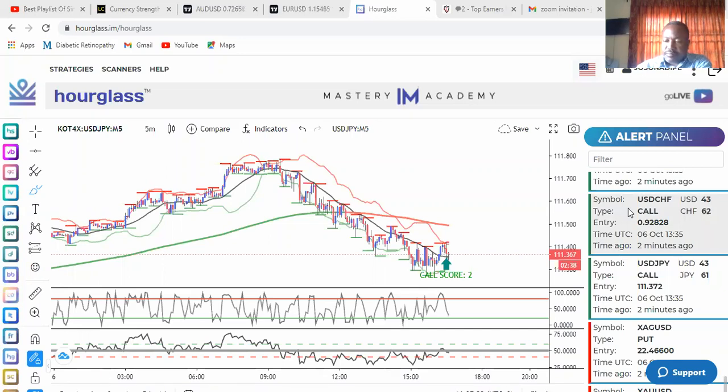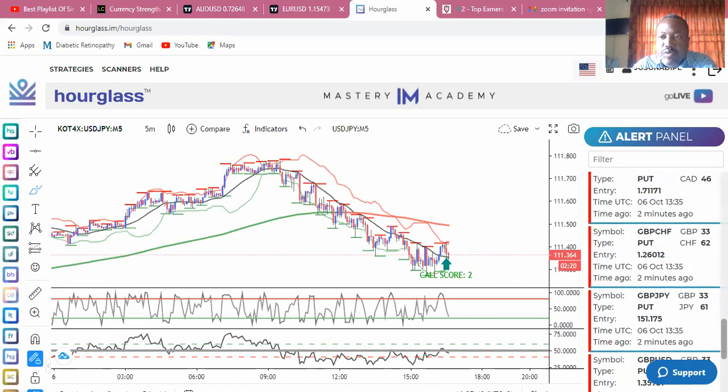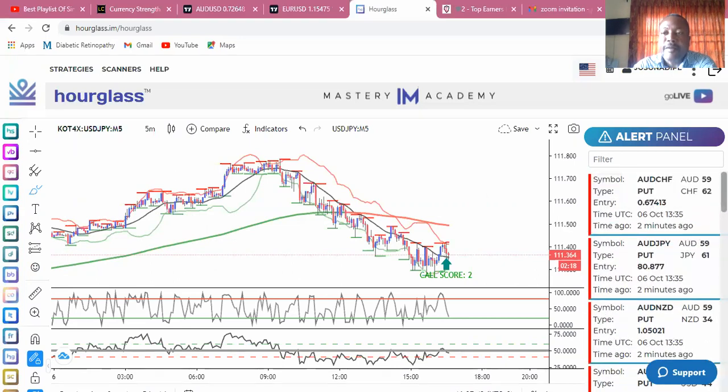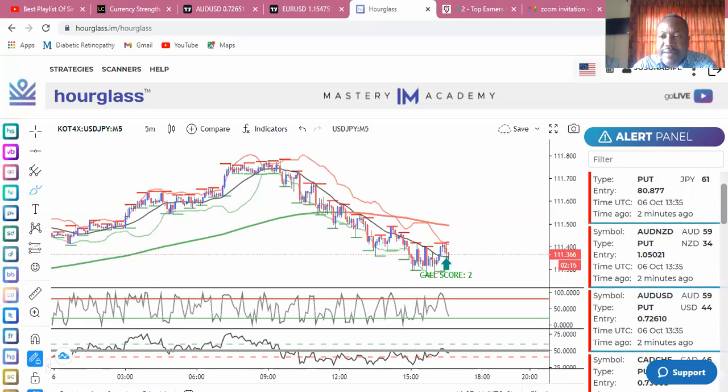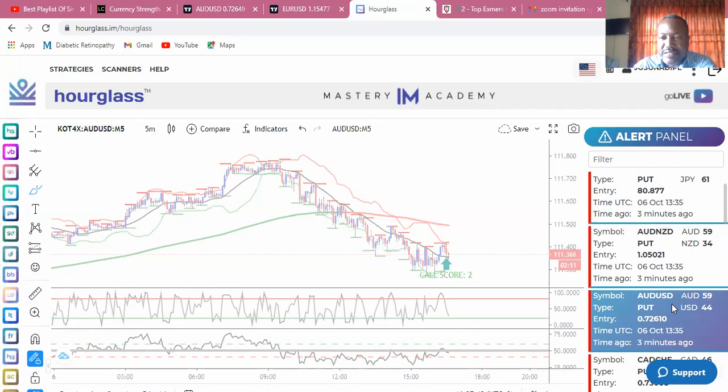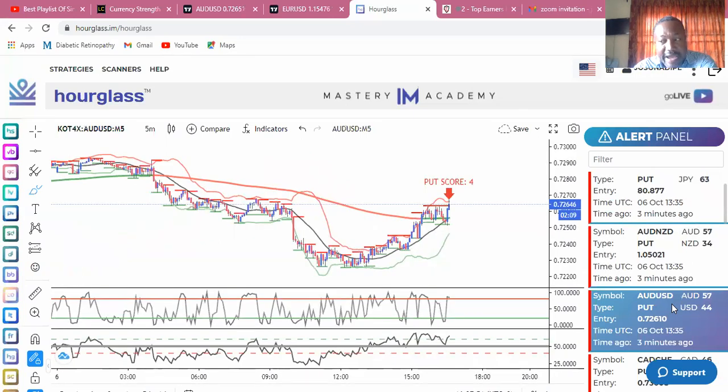Talking of an area means that when it gets there, it's already a good area. So you may now have to know, do I want to enter at this point? Because what I have discovered is that most of the time, at the close of the candle, you have very good movements. Most of the time, I repeat, at the close of the candle, you have very good movements. So you may have to be patient for the candle to close.